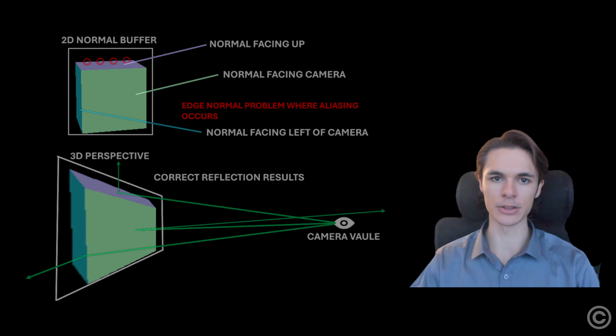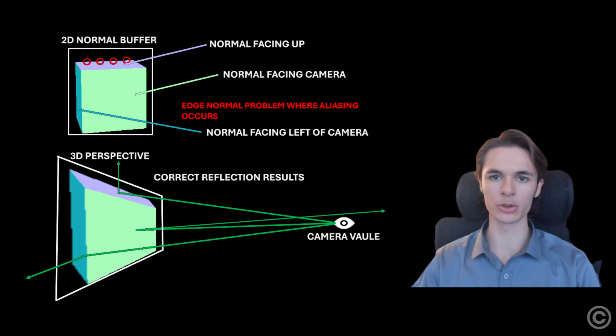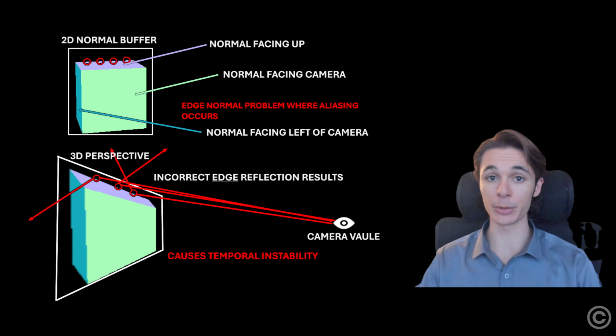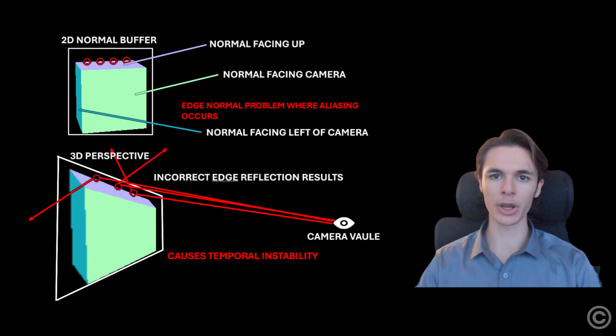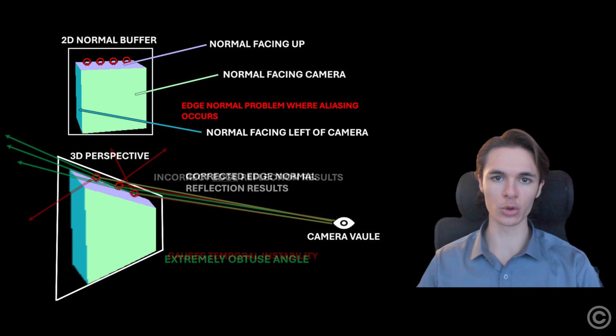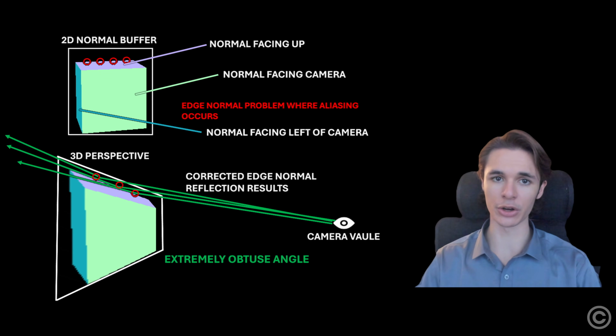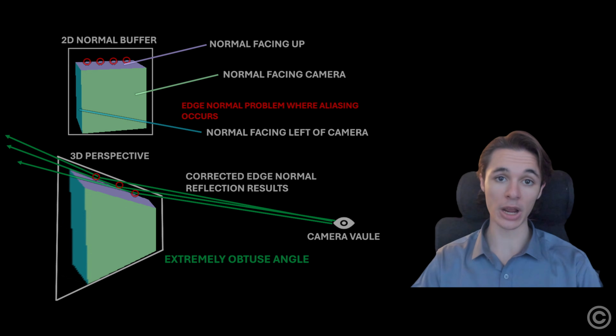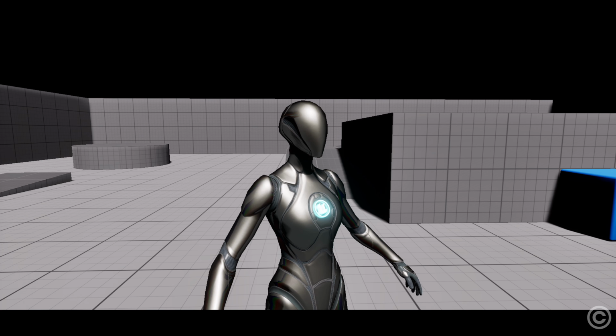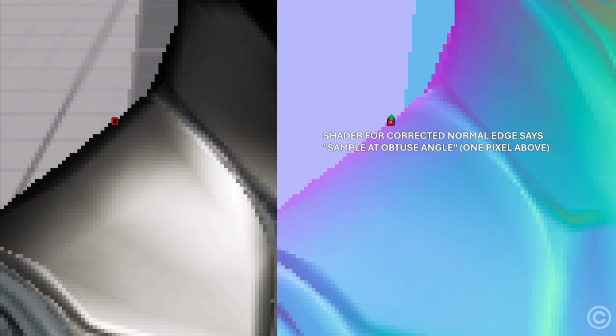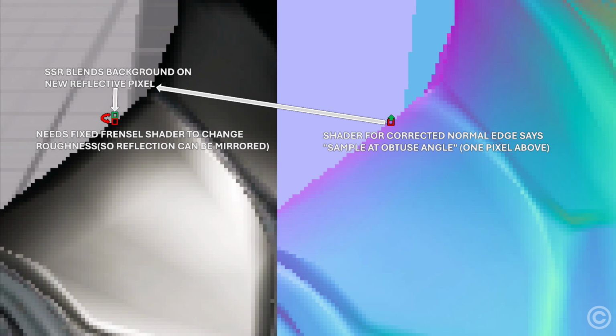The way Johan sees it is that the flat nature of triangles will always cause incorrect normals on surface edges, which also happens to be where aliasing occurs. So he applied a small shader change to how edge normals are calculated inside the pixel shader, so that extremely obtuse reflection vectors can be generated and read by screen space reflections. This is also why he needed to slightly tweak his engine's Fresnel approximations so that these new obtuse vectors can mirror the pixels behind them.